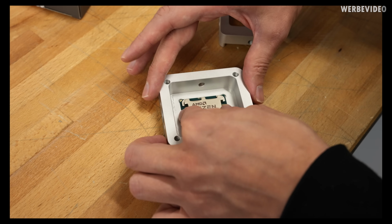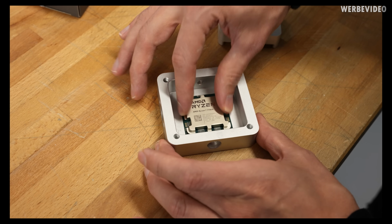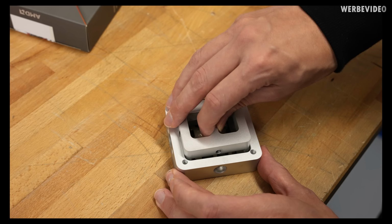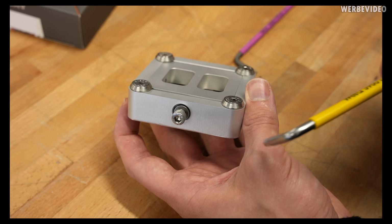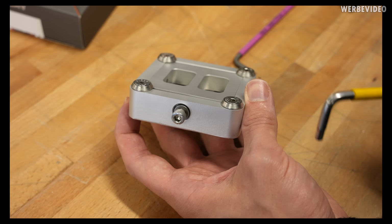So first step again, placing the CPU inside the delidder. And second step, slider goes on top. And in this version we also have our bearings placed inside here. I hope this will be a little easier.